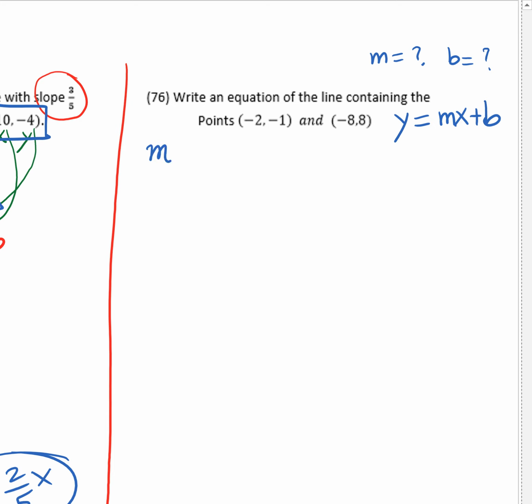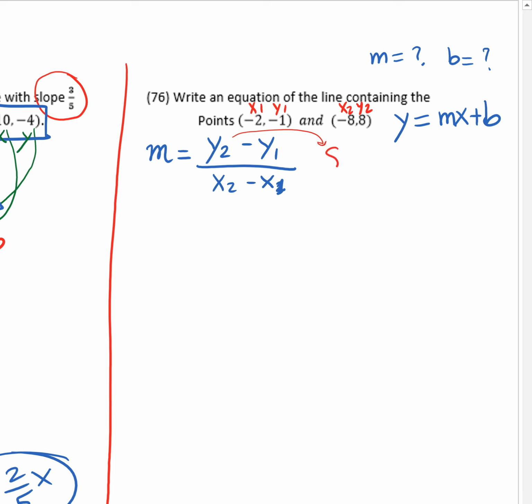We're going to have to go find it first. And of course, we have a formula for that. If you know two points on a line, like we saw a couple problems back, you're able to find the slope by using the slope formula. I'm going to label these points here as x1, y1, x2, y2. If I replace those values, y2 is 8, as I labeled it, y1 is negative 1, and from the formula there's a subtraction sign between those, and in the denominator x2 is negative 8 because I labeled it that way, and x1 is negative 2. Now all I have to do is simplify and I'll have the slope.